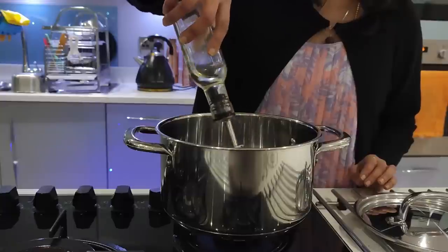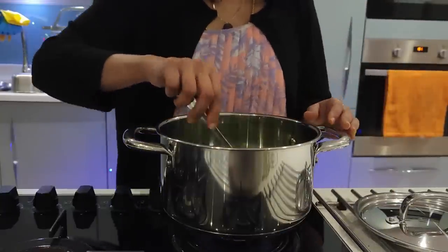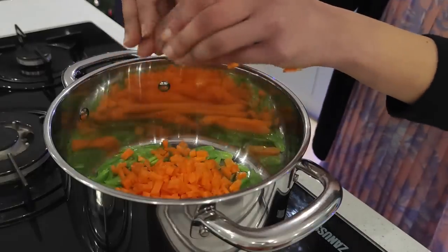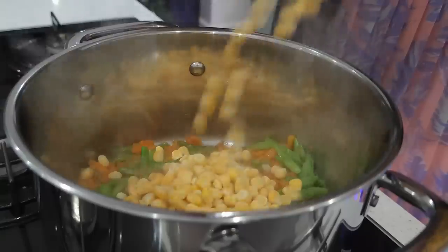Adding a teaspoon of oil in a pot, beans for a quick stir, and then I add in carrots. I'm adding in sweet corn now, and you just want to give a stir. You don't want them to be cooked now.